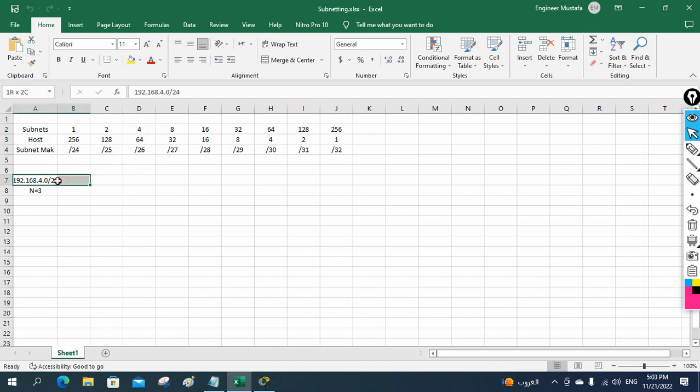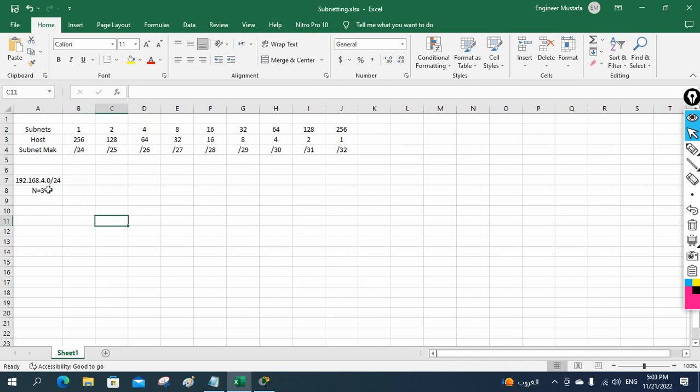And this is the IP schema they gave in the question. We need to do the subnetting for this IP. They gave us 192.168.4.0/24. Now I want to write the network ID, subnet mask, host ID, usable hosts, and the broadcast ID, and I can write this with the help of this table. We already learned how to write this table. We need to create 3 different subnets, but 3 is not available, so we will take the nearest one, which is this one.